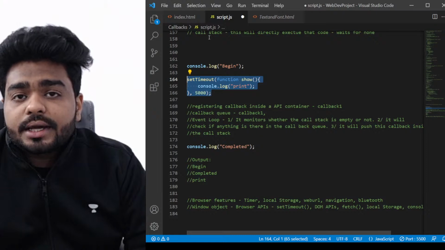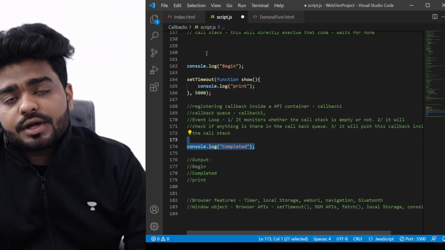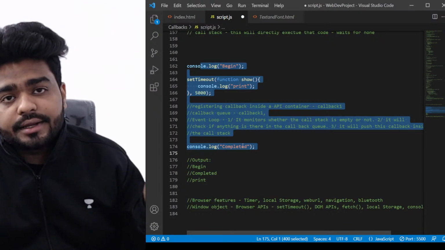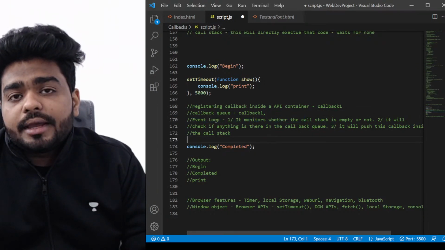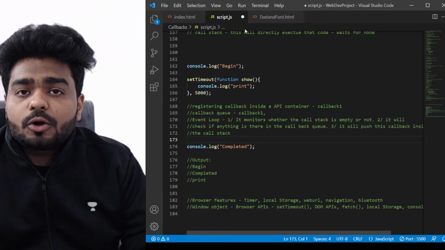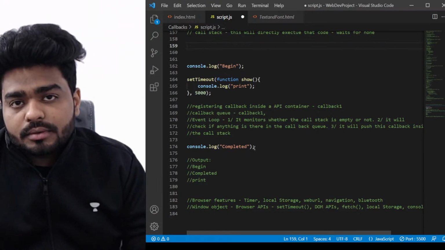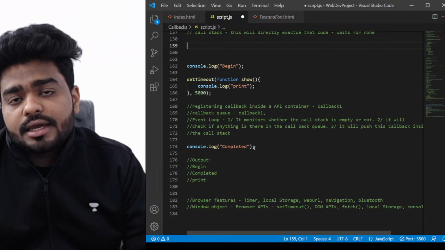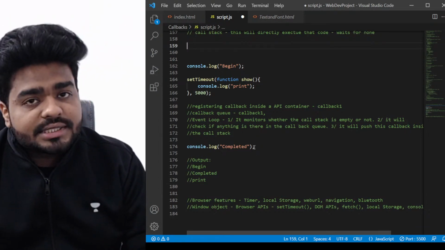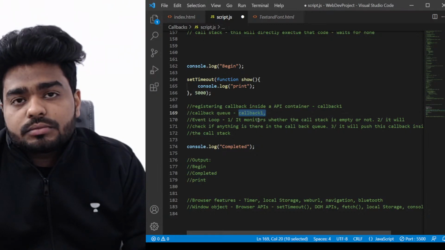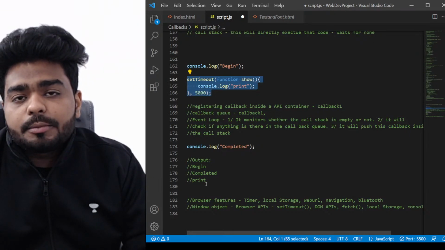तब तक हमारा कॉल स्टैक वेट तो करेगा नहीं, तब तक हमारा कॉल स्टैक इस पर्टिकुलर लाइन को भी प्रिंट कर देगा, ठीक है. अब उसके बाद जीसी जो है वहाँ से हट जाएगा, क्योंकि पूरा कोड कंप्लीट हो गया, राइट। अब वंस जीसी अगर वहाँ से हट गया है तो कॉलबैक क्यू के अंदर जितने भी कॉलबैक्स हैं, इवेंट लूप का काम है कि उन कॉलबैक्स को पुश करना कॉल स्टैक में। तो इवेंट लूप पहले तो चेक करेगा कि कॉल स्टैक के अंदर कुछ है कि नहीं। अगर कुछ नहीं है तो उसको एक आइडिया मिल जाएगा कि अब मैं अपने कॉल बैक क्यू में जाके चेक कर सकता हूँ कि कॉल बैक क्यू में कुछ है या नहीं। अगर कॉल बैक क्यू में कुछ कॉल बैक्स हैं तो उसको मैं पुश कर दूंगा कॉल स्टैक में, ठीक। तो अभी यहाँ पे कॉल बैक 1 का क्यू था तो ये चला जाएगा कॉल स्टैक में, और फिर ये चीज़ जो ये प्रिंट कर रहा है वो यहाँ पे प्रिंट हो जाएगा.